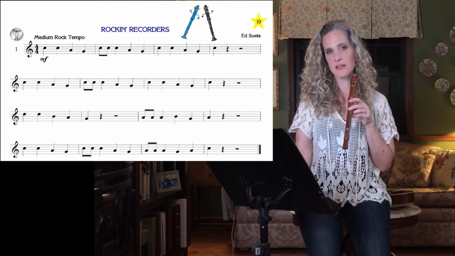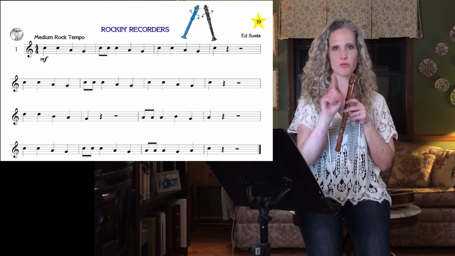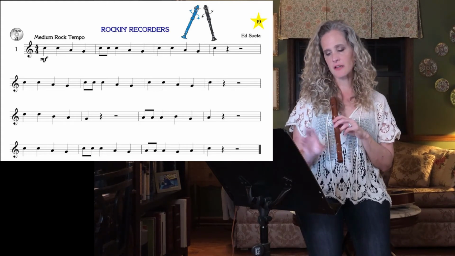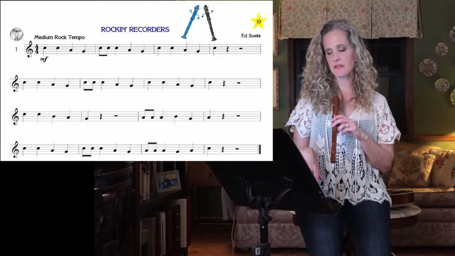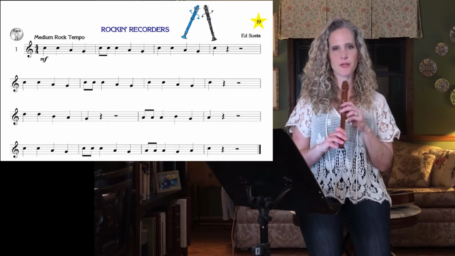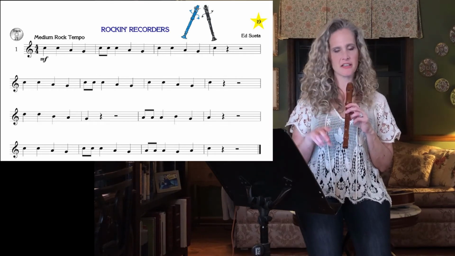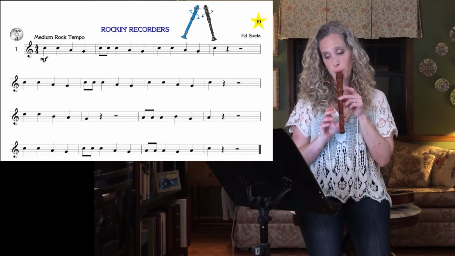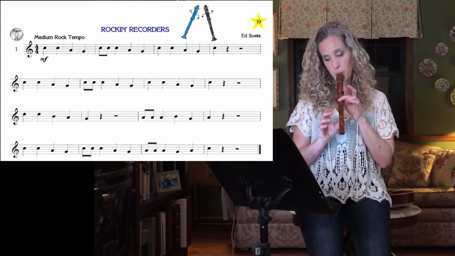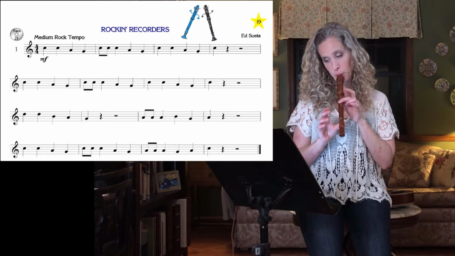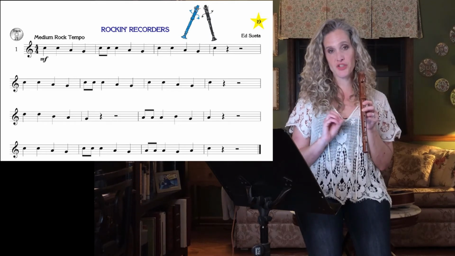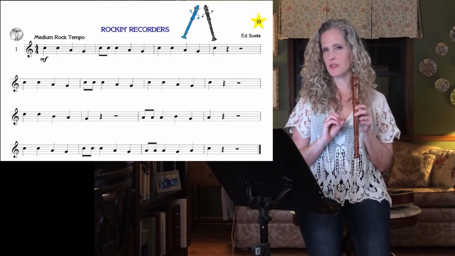All right, we're going to skip line 3 because it's the most special, it's the most different. We'll save the best for last. Let's look at the bottom line. It's almost exactly like the first two, except the second half. I'm going to play it for you. I want you to figure it out by looking and listening what's different about the last line. Which two measures are the same and which two were different?